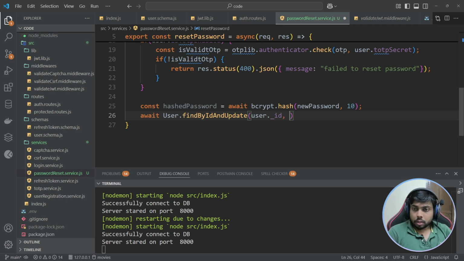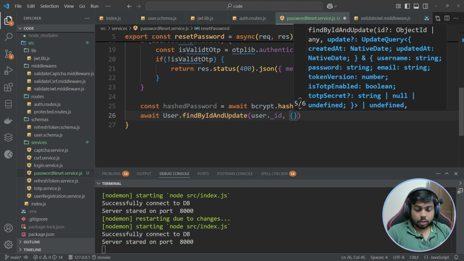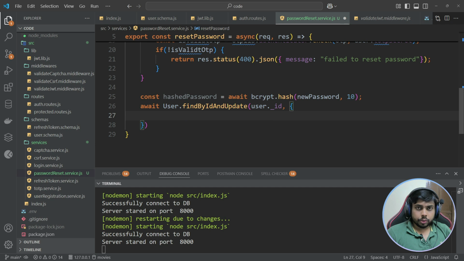Great. Then what are the fields that we want to update? Here we are going to use the MongoDB driver logic. So I am going to say $set, I want to set the password to the new hashed password.